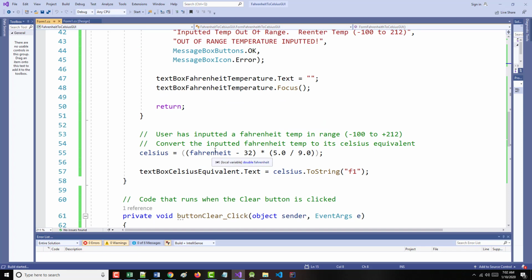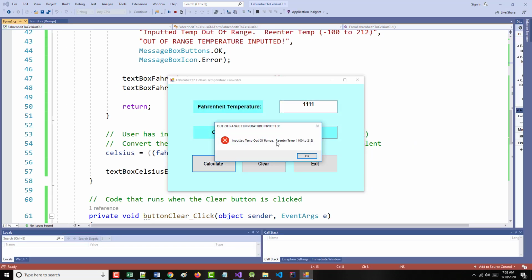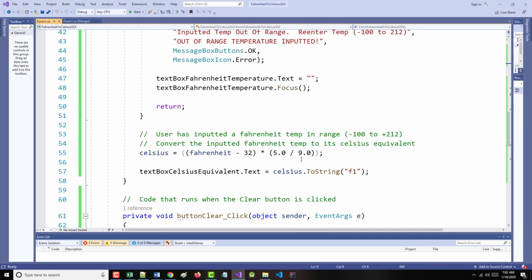I'm going to run it one last time. Convince myself that it's okay. Out of range. Error message. Out of range on the negative. Error message. In range. That is correct. Clear works. I can hit enter, or I can click the calculate button. I can hit escape or click the clear button. Exit, no, exit, yes. That's it. So I have now gone over all 10 of the problems on the worksheet.